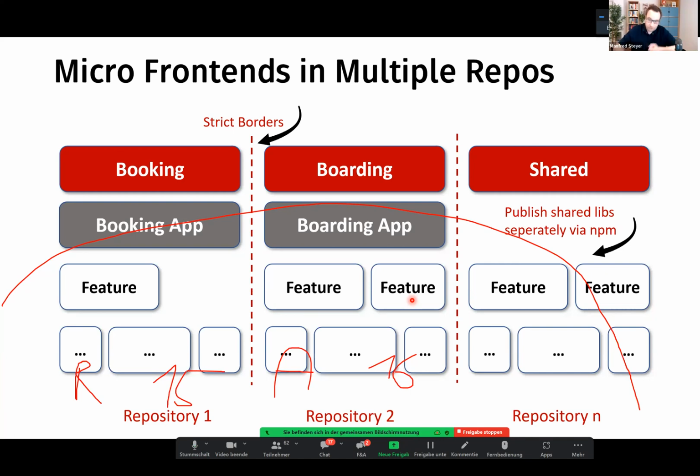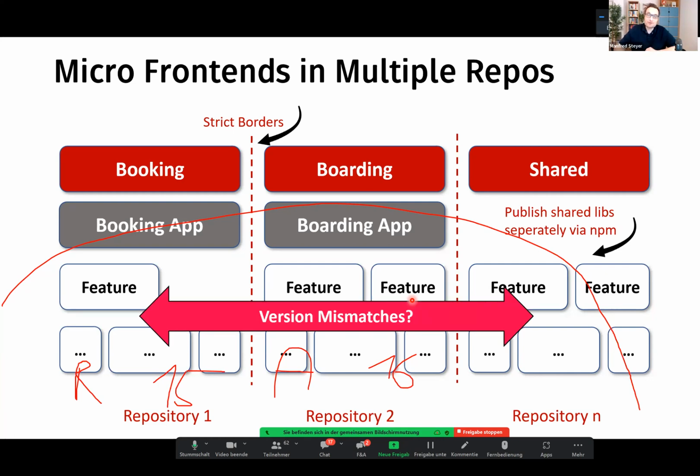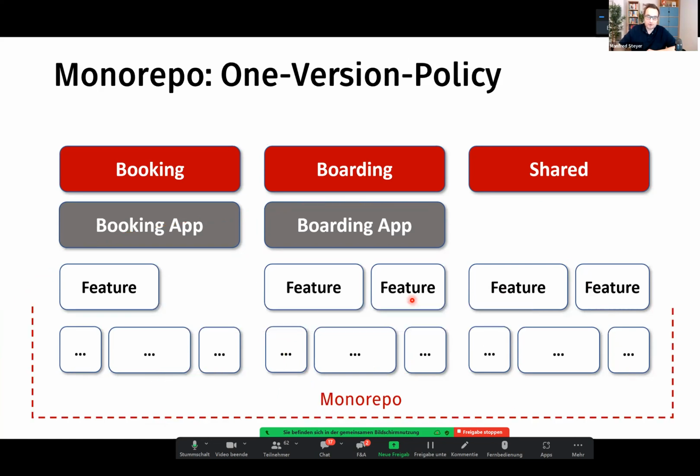But for this, you get the highest amount of flexibility. If you say, well, I don't need that much flexibility, and I don't want to deal with version mismatches, then you could go with a monorepo. One huge repository that allows you to enforce a one version policy. There is only one version of everything installed in there. One version of Angular, one version of React, one version of Vue. And so it's more difficult to end up with version conflicts. Also, you get more optimized bundles because your framework version only needs to be downloaded once.